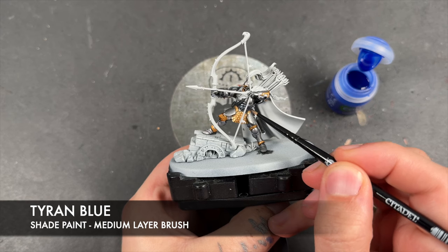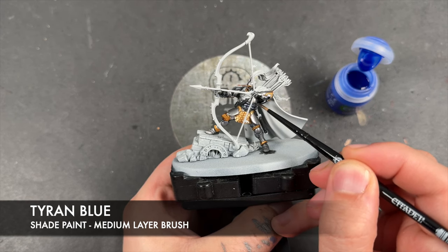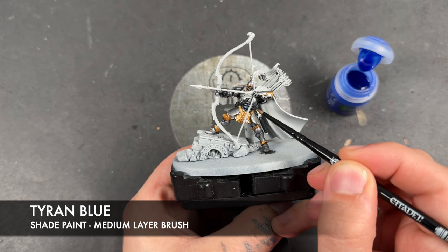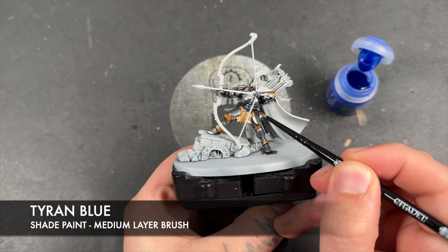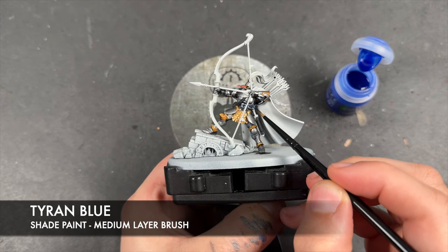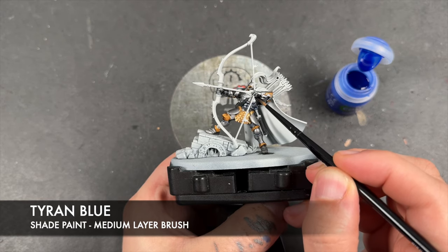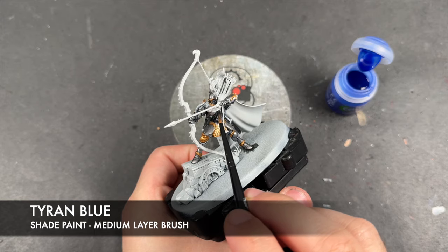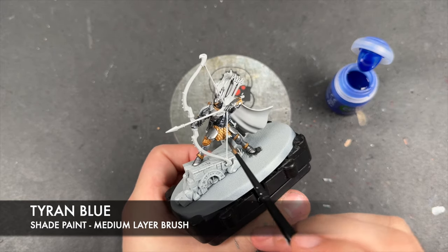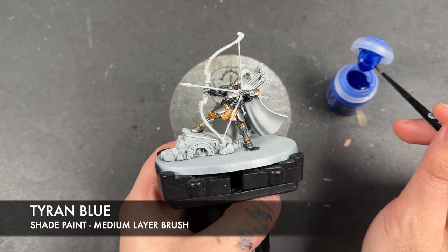What we're looking to do here is just tint it a little bit more blue, but not too much. So you don't want to load up your brush or anything. We'll take small amounts and just get this on there. Just like that sort of thing.